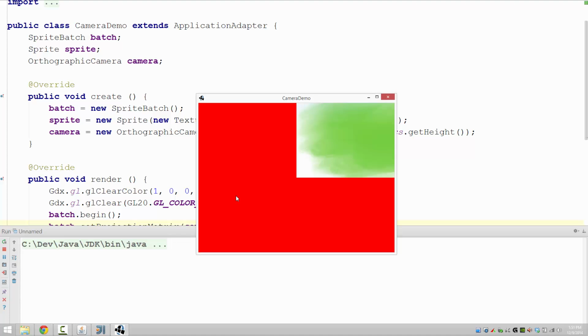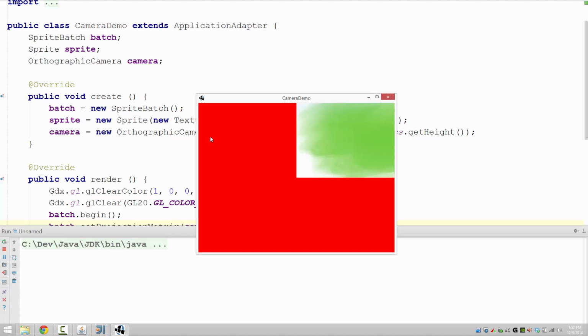Key concept to understand here is the camera itself has a position, and it by default looks at its center. And what this is doing is looking at coordinate 0, 0. So what you need to do to offset your camera, so our world is actually here. And all we need to do is translate our camera so its center point is actually looking at the center of the world instead of at the bottom of the world.